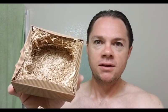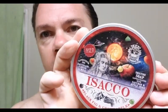But one thing that sold me on this was the packaging. Look at this. I love this packaging so much. I didn't even cut the little ribbon, I just peeled it off to the side. They put a wax seal on there and everything. But check this out. You open it up and it's all nicely packed like this. How can the tin get damaged in something like this? You'd have to be crazy to store it across the room for it to get damaged. I love the packaging on this. And look at the label. That is just awesome. Yeah, it is a tin, and it drives me a little bit crazy, but the only one that doesn't come in a tin is their Crocos, which was double the price, so I didn't get that one.